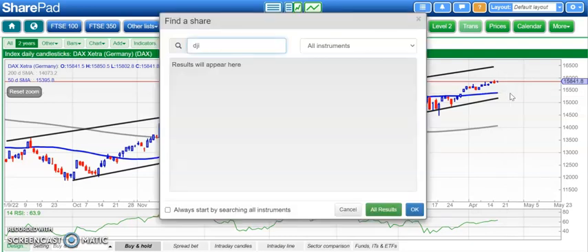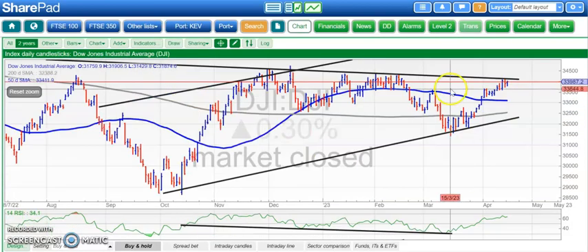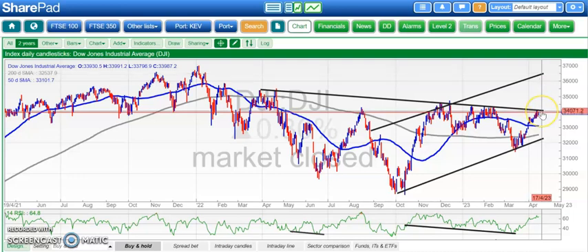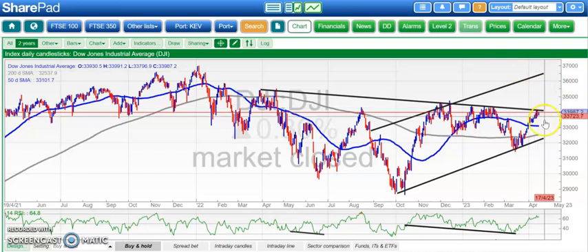On to the Dow, which has that main one-year resistance line at 34,100 to grapple with. We've stalled here, as probably we should — we've stalled multiple times, both in December and in February, so not surprising we're doing that now. But maybe we have a little more hope that this will be the third or fourth main time that we get lucky. An end-of-day close above 34,100 is the trigger for a potential move to the top of that rising trend channel from August last year, around 36,500. If we get through that line, there could be a logjam effect and we might rush towards that 36,500 area, which is actually only last year's peak.